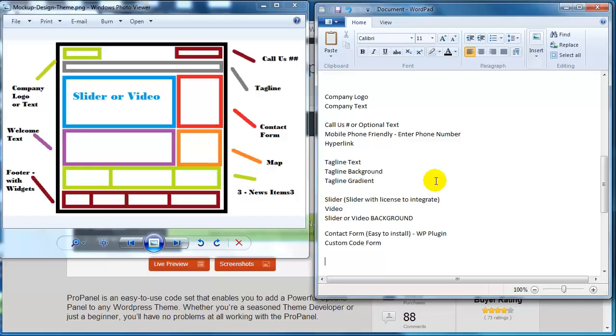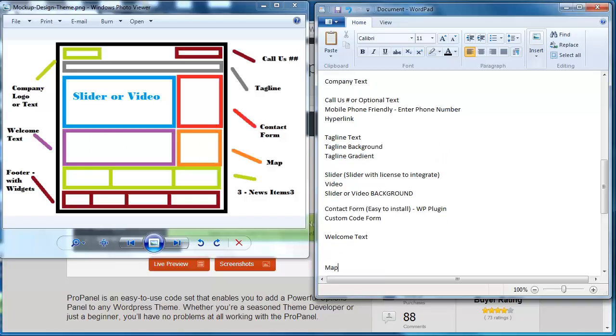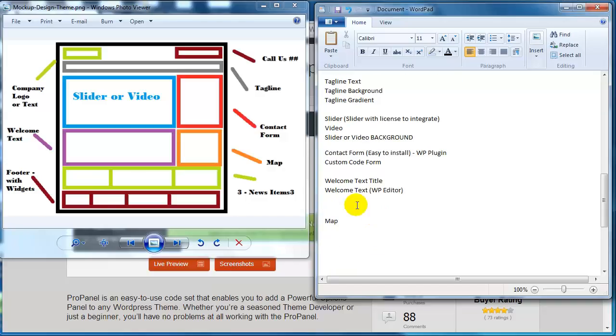We got the welcome text. You got the map. The welcome text, they're going to need to enter, I think, the text title and then the welcome text itself. I think the welcome text probably needs to have some sort of WordPress editor added to it so they can add images if they want to do that. Then we got the map.